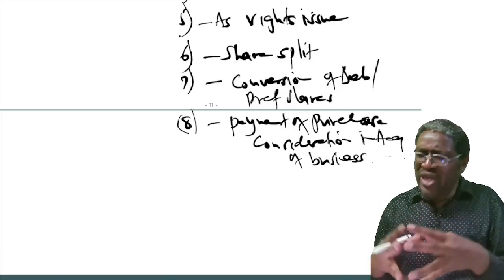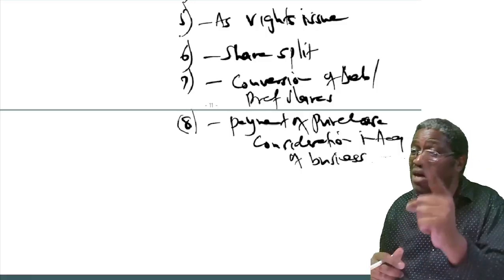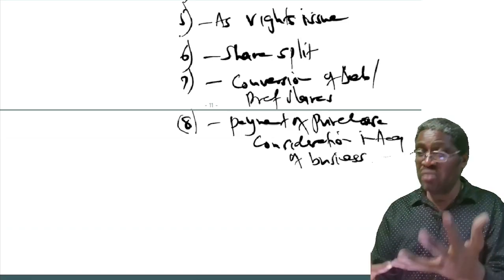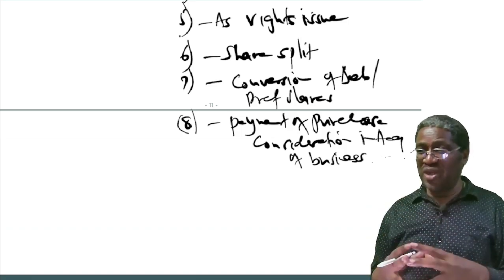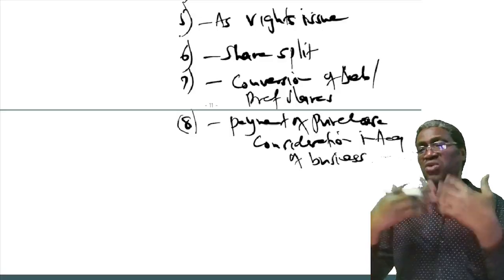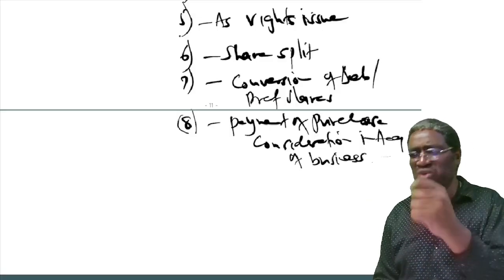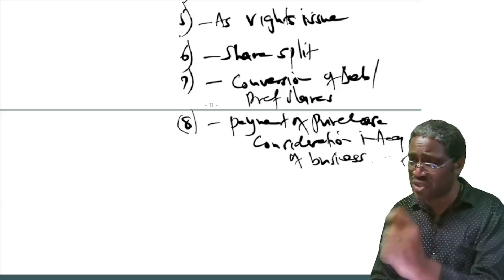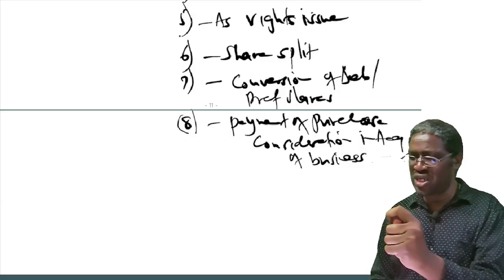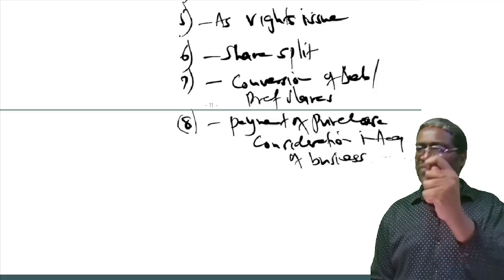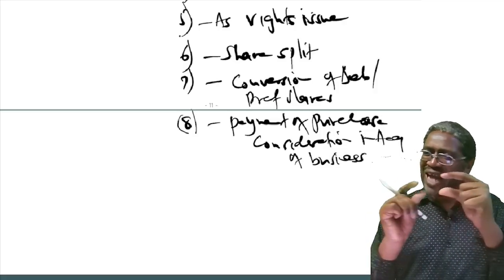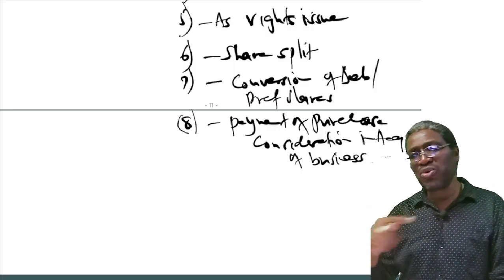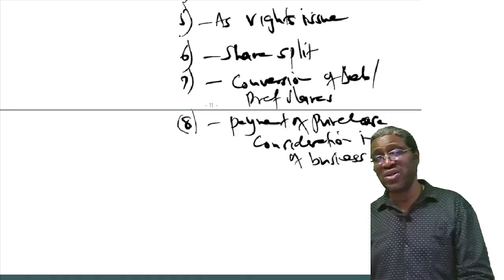Now, when you paid that purchase consideration in terms of shares, you don't buy the company by paying them in cash, but you decided, you as a company, let's assume you are a holding company, you decided to buy a subsidiary and you issued them with 1 million ordinary shares. You issued the subsidiary with 1 million ordinary shares as a payment of the purchase consideration in that acquisition of a business. How do you use them to compute what we are calling weighted average number of shares?